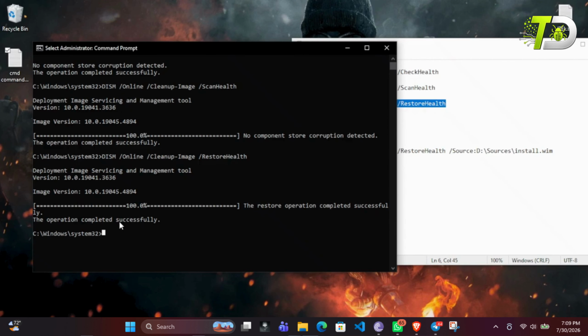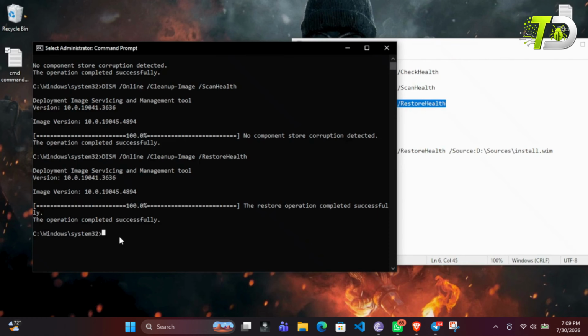And if it doesn't work for you for one or more reasons, and most of the time it doesn't work because more than one or two of the system files or the configuration files have been corrupted, in this case, you would need a new Windows ISO or a new Windows image to help in fixing those corrupted files.